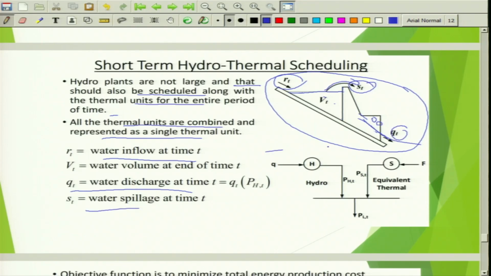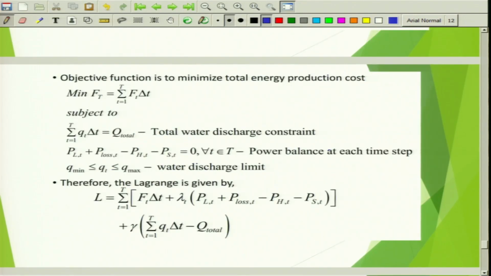So let us denote these parameters now. Now the objective function is to minimize the total energy production cost, where hydro is less and thermal is quite large. This is the objective function, minimum fuel cost, right? So you need to minimize the fuel cost for all the time duration from t equal to 1 to T. You observe here, it is not just TT. Now you are operating thermal for all the time duration. Earlier you operated thermal for only a specific time duration TT, which is less than T. Now your objective is to minimize the fuel cost for the entire time duration.